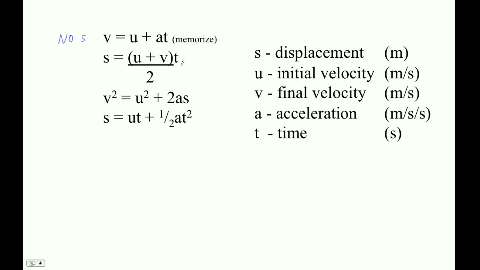Look at this one here. All of these have four kinematic quantities of the five. So obviously, if you have everything, if you have three of the four, you can solve for the fourth. Notice this one has S, U, V, and T, so this one has no A. This one has V, U, A, and S, so this one has no T. So if you don't have the time, you can use this one to find any of the other ones. And then this one has S, U, T, and A. So it has no final velocity.